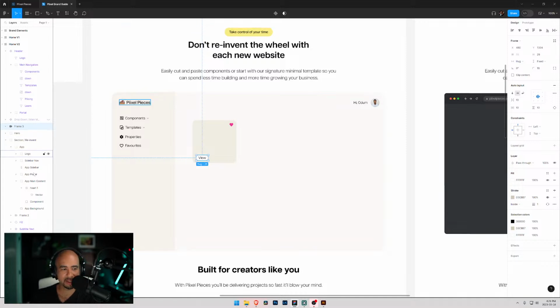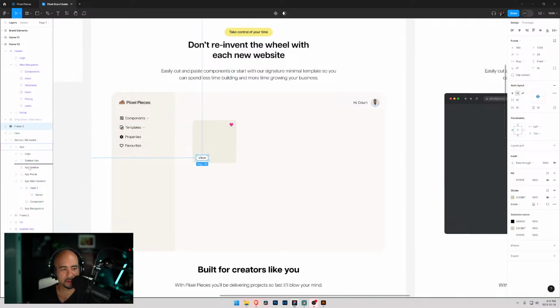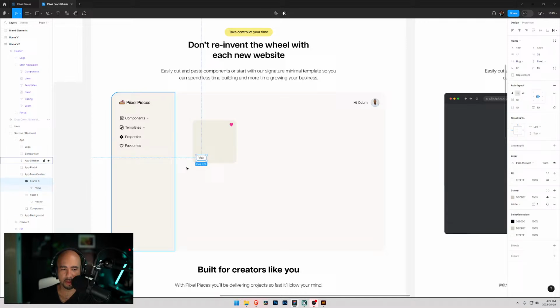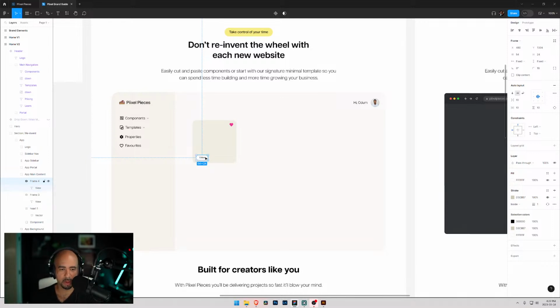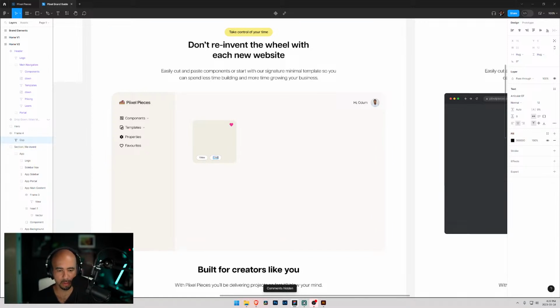So text size. Where is this? Right, is it because it's, oh, there we go. It was in the frame. So yeah, you're gonna need to be much smaller. Oh, that might be too small. And then oh, comments hidden.